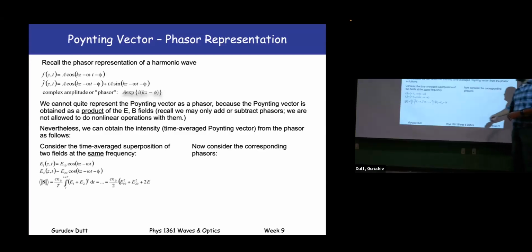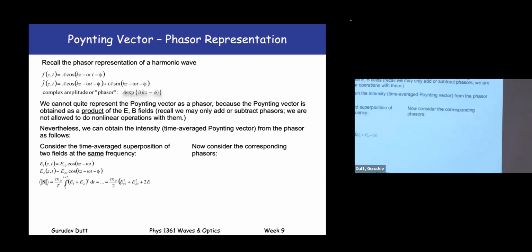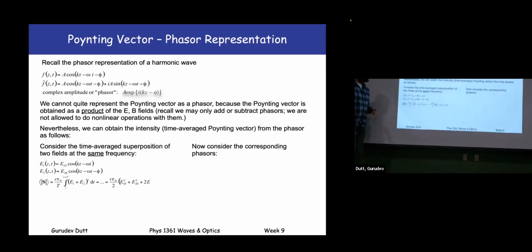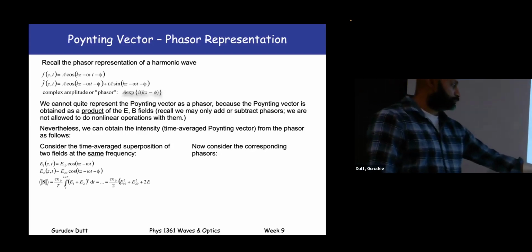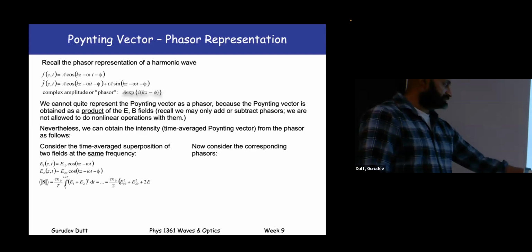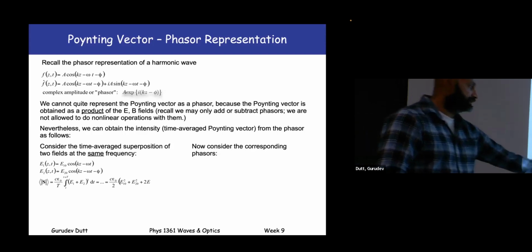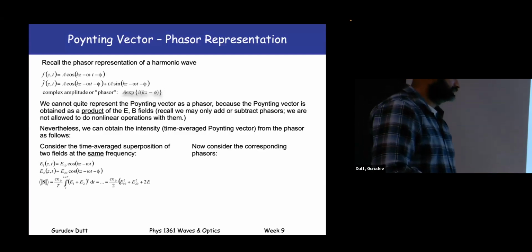Okay, so I take two waves. One is E1 cosine(kz − ωt). The other is E2 cosine(kz − ωt − φ). And then the time averaged Poynting vector, remember, is just the square, and then the time average is from 0 to T, or t to t plus T, doesn't matter. And then there's the c epsilon naught. I think there's a factor of half missing here. Sorry, on this side, the factor is over here. Sorry about that. I left it out of the first expression.